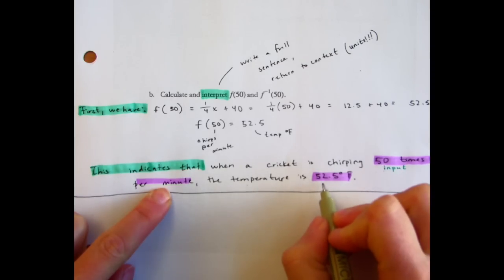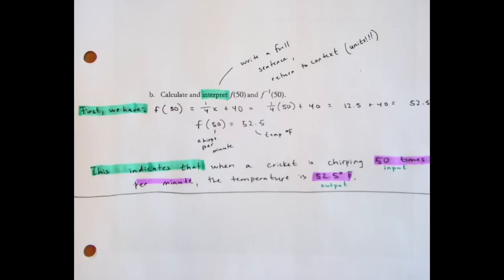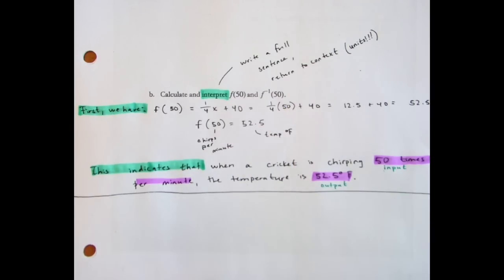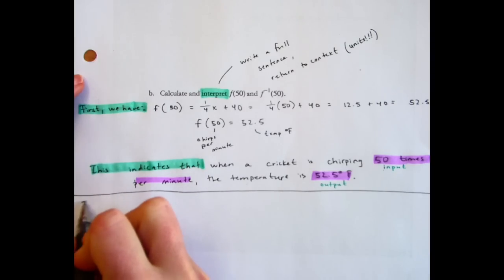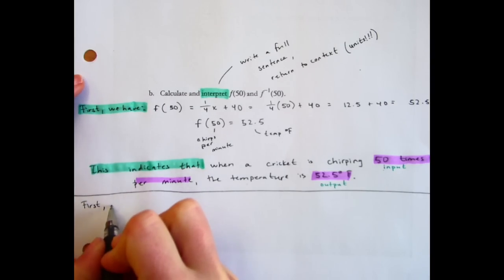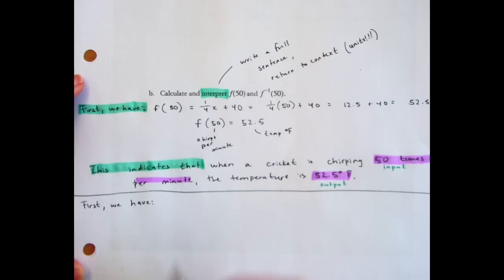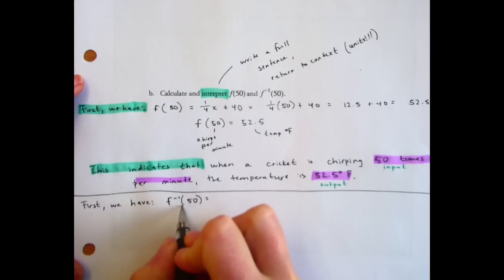So let's go through and follow the same exact structure for the inverse function. And then you guys are going to try structuring one of these responses on your own using this as a model. So for the inverse of f, first we have... and I'm going to have to use my equation that I just found for the inverse function.